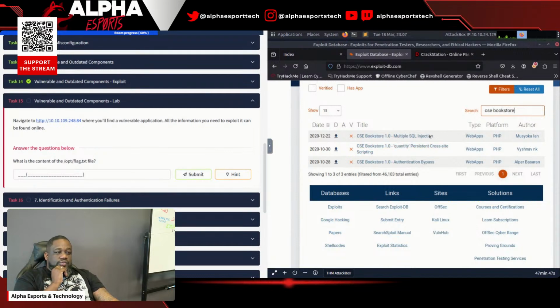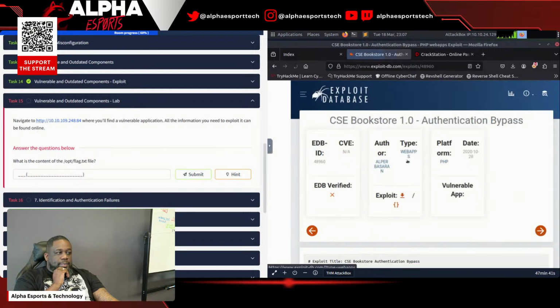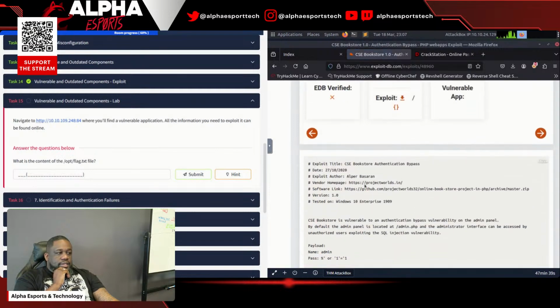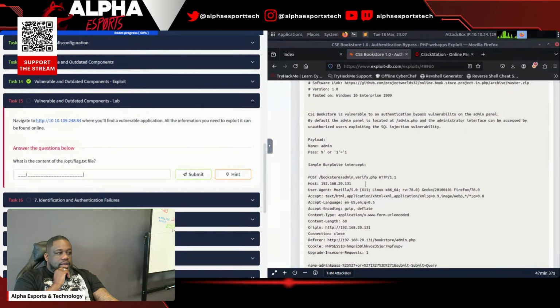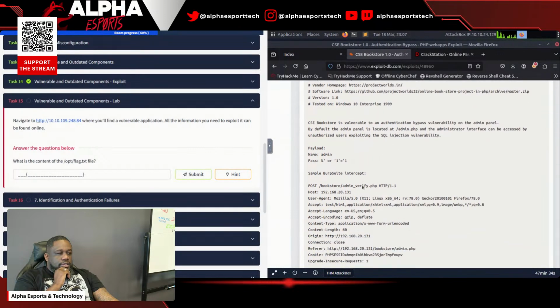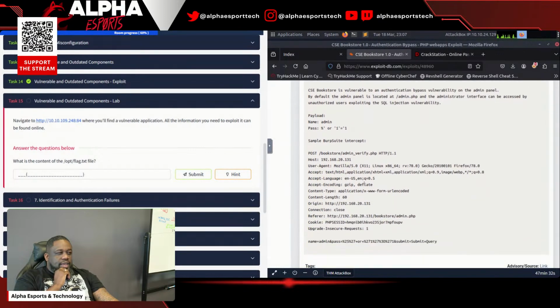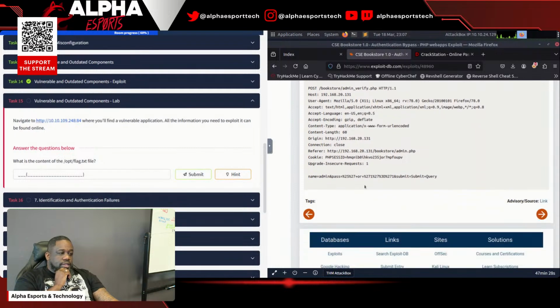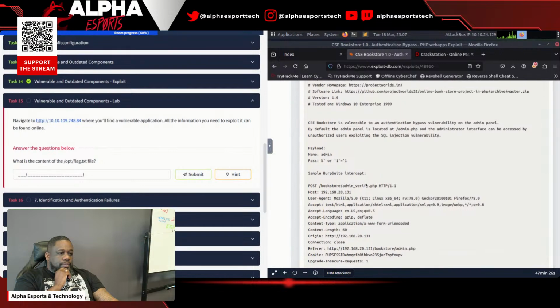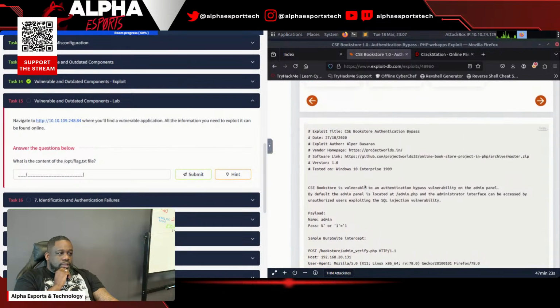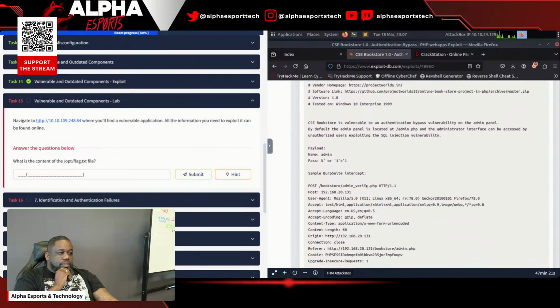Now we could test for all of these, but I'm just going to go ahead and use the authentication bypass. Let's look at it here and see how the script works. So the payload is admin pass. It looks like it's also doing SQL injection.